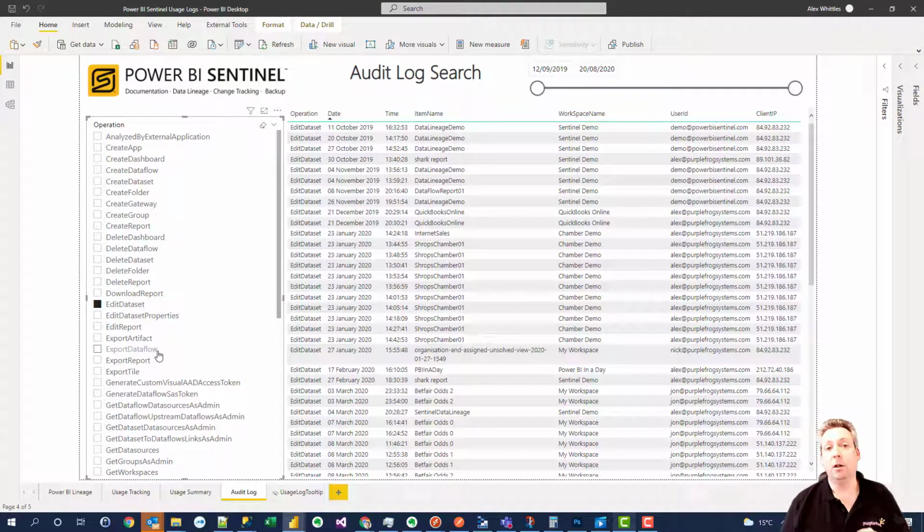So with this, you can tell who's made a change or deleted something, when they did it, what they did, and with the backup facility, you can then automatically roll back and recover very, very quickly. Using these, you can minimize your recovery time objective down to minutes rather than days.